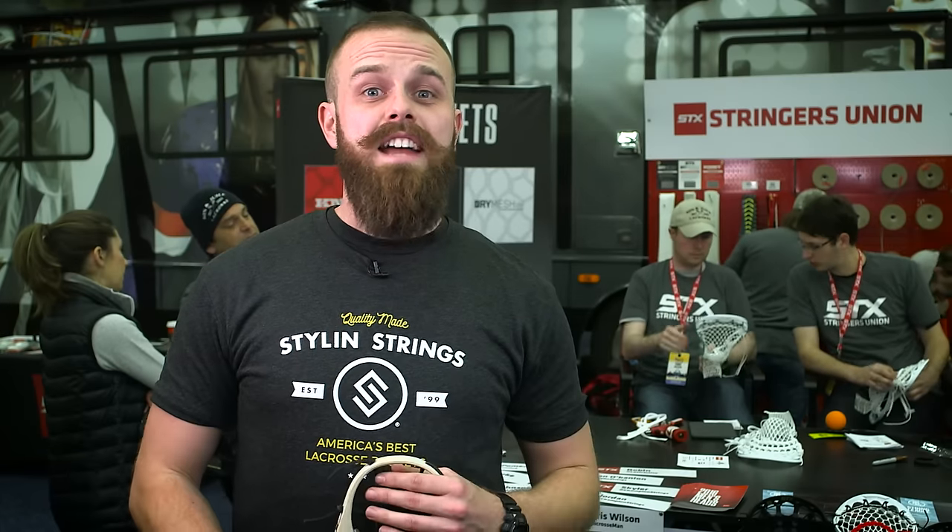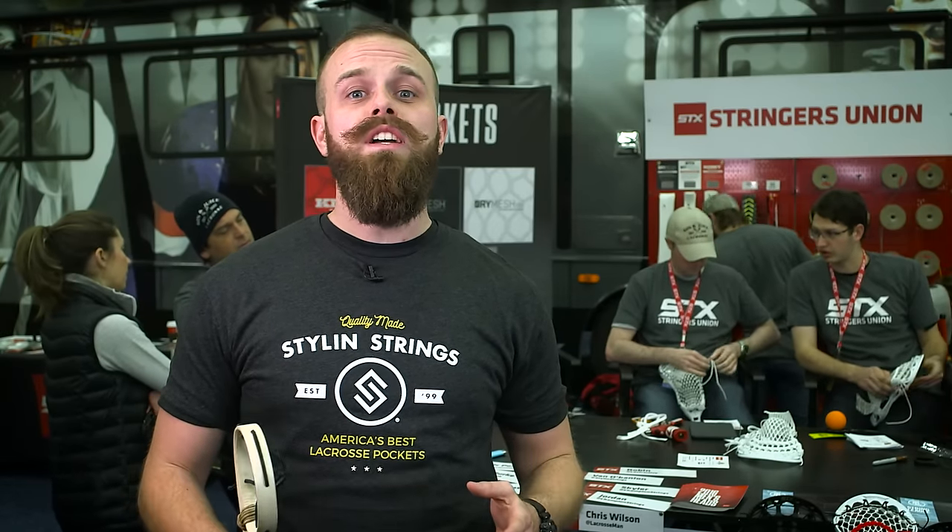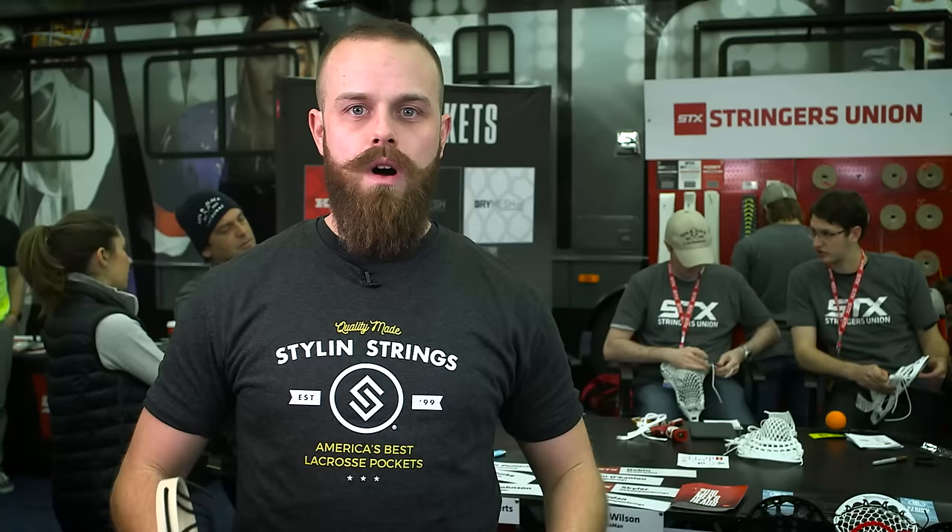Overall, all five of these entries were fantastic. They did a really good job with the micro mesh, which is a tough thing to string — it's really not easy, I've done it before and it is not fun. Kudos to all of them for making a really functional pocket that also looks really cool with some unique ideas. So there you have it — at the end of week five in the regular tournament season, we have our final scheduled score. Next week we're going to let these stringers make whatever they want and all the points are doubled, so it's still anyone's game. Next time, guys — take care, keep laxing.